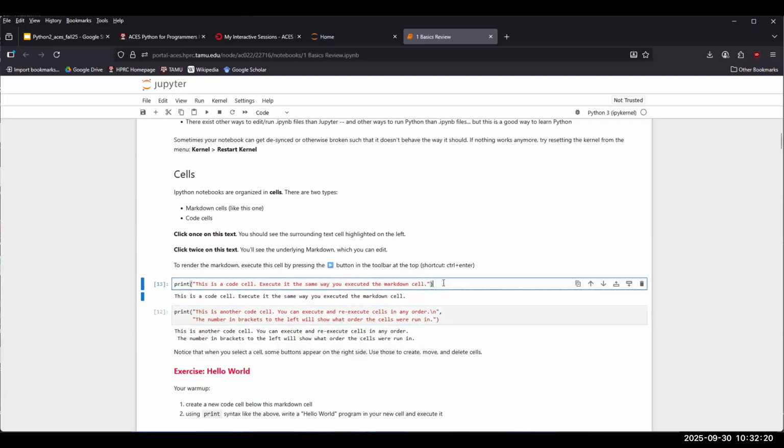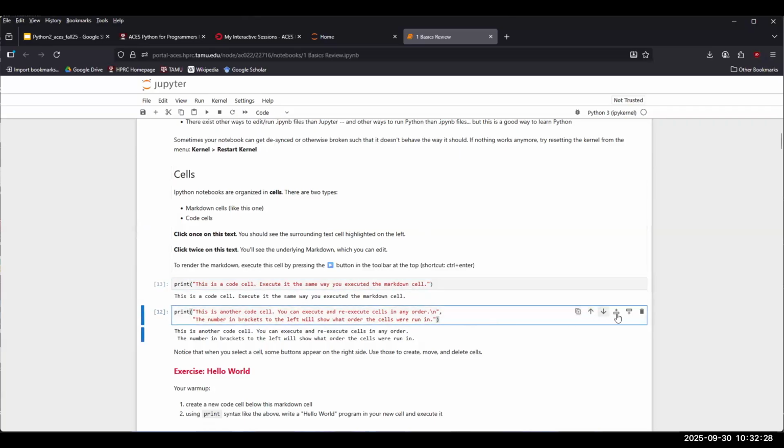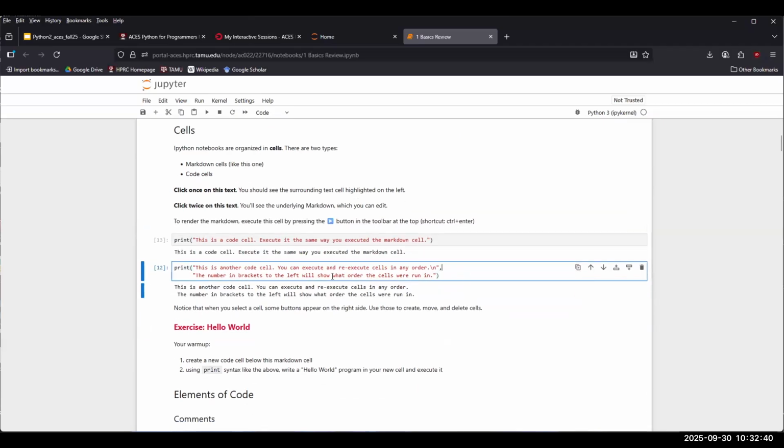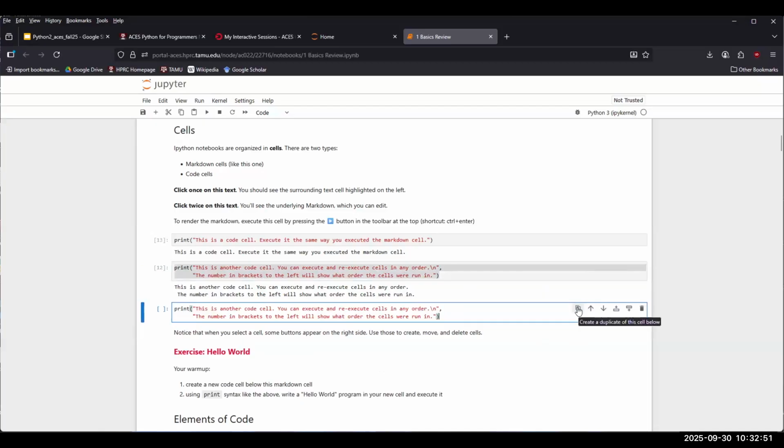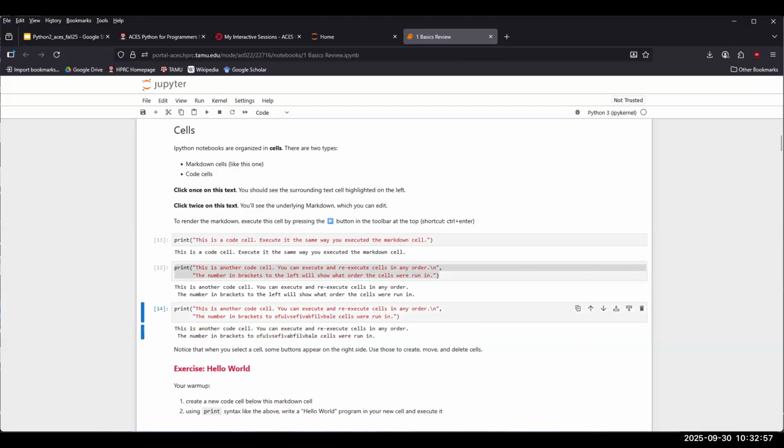Now, the next thing to note is that when you highlight a cell, you have these buttons on the right that pop up. Those will let you copy cells, move cells, add new cells, and delete cells. Please add cells anytime you want. It's free, it's easy, and it's a good way to try variations of code. Say you like whatever's in this box and you want to try a variation of it, add a new cell. You'll make one below. I can copy the code in. I guess I could have just done the duplicate option as well, whatever. But then edit whatever's in here. So adding cells is a good way to try a variation of some code without losing the original code.